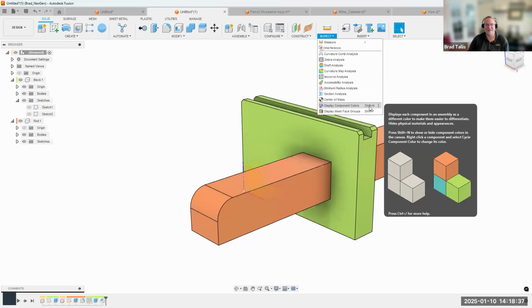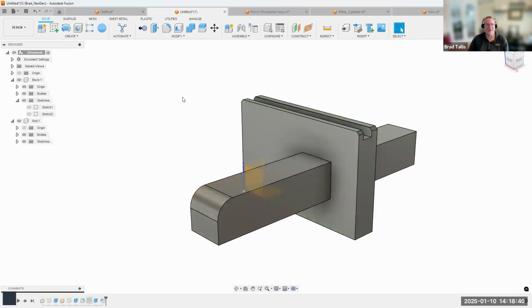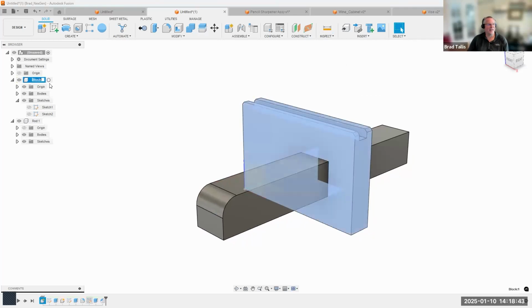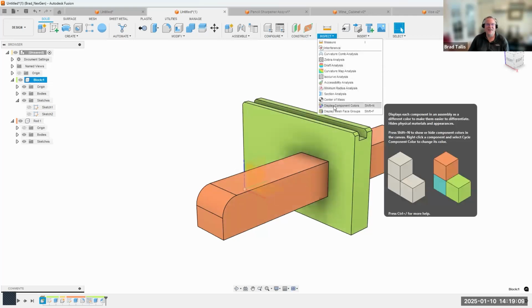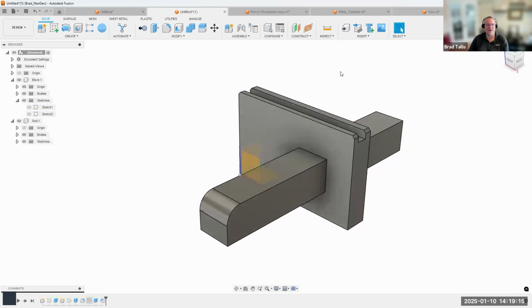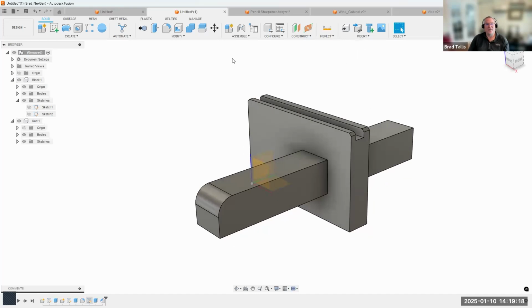The reason I'm pointing this out, it says Shift N, is sometimes you'll be working along, for example, renaming your part. I'll just start calling this something. You might want to call it something like normal, and you start hitting Shift N to type in normal, and then your parts change. It's because you accidentally clicked out of the part you were naming, and you hit Shift N, and it toggled this. So all you have to do is come in here and choose display component colors or hit Shift N to toggle it on or off.